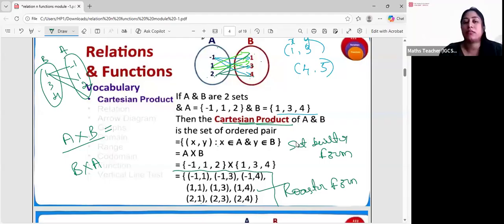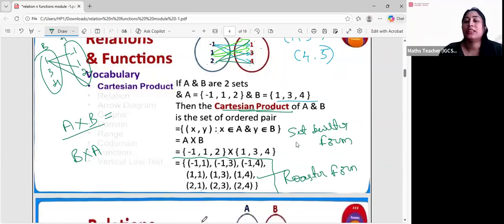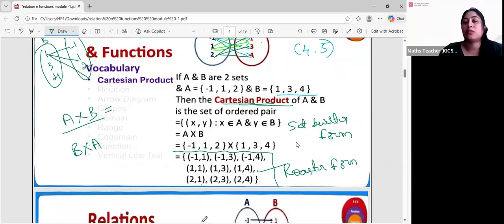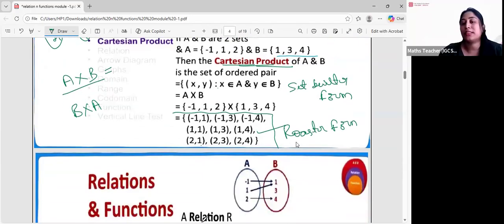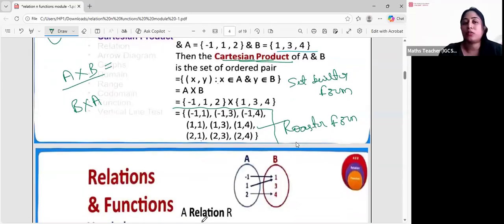So now as we learned the definition of Cartesian product, this is nothing but the set of all ordered pairs. Okay. So ordered pairs from A to B, that is nothing but A cross B. If you write all the ordered pairs from B cross A, that is nothing but B to A. Correct? So that is about Cartesian product. Next, let us see the definition of relation. So the actual topic of the chapter, correct?